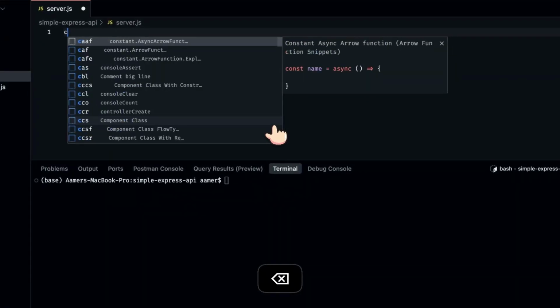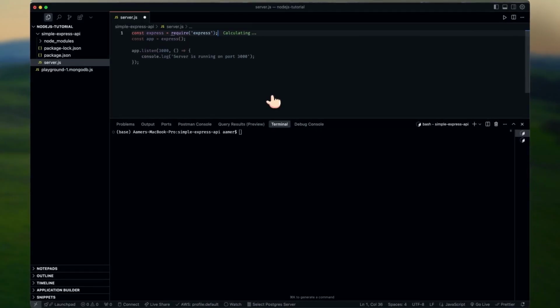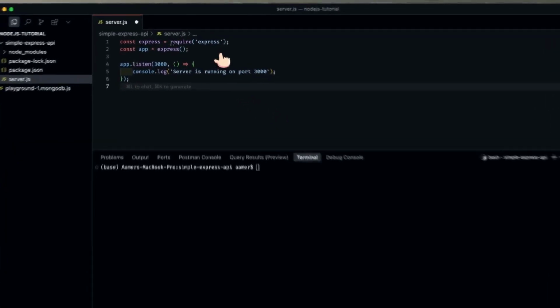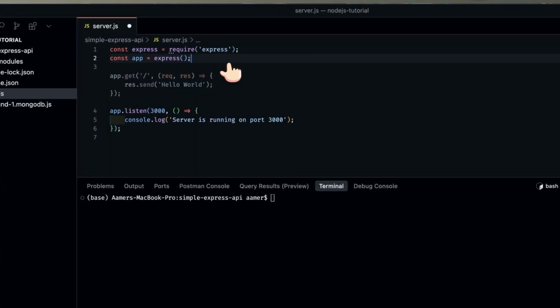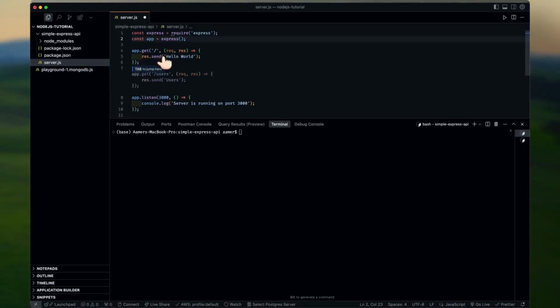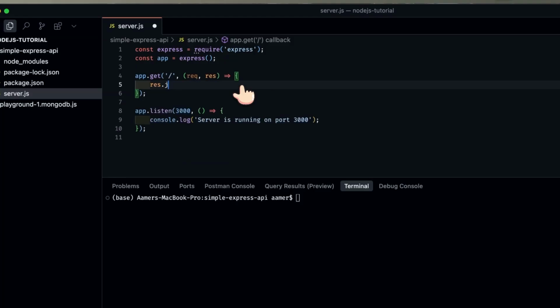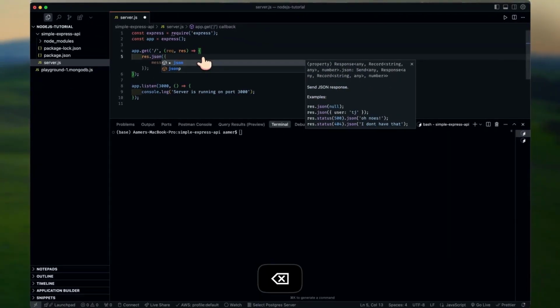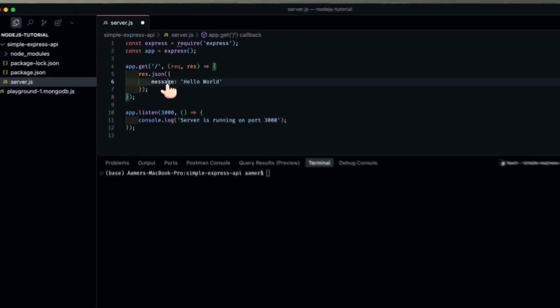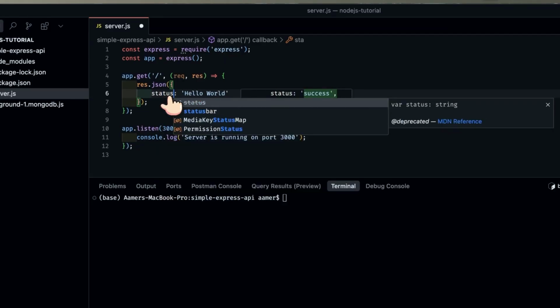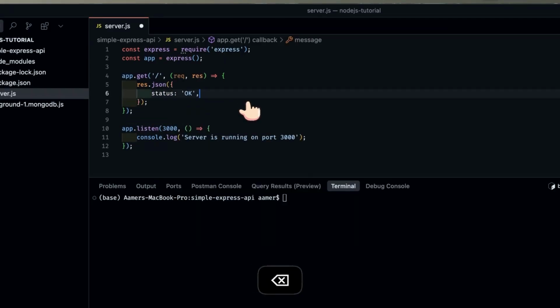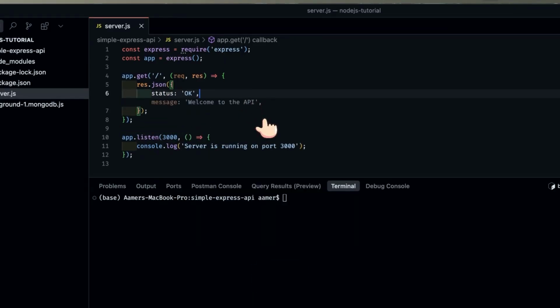Now I'll quickly add two routes over here, right? The first route I'll be adding is something like this one, which, instead of that hello world, will return a JSON object with the message. Instead of message, it will return a status of success. Okay, so let me quickly add welcome to the API.